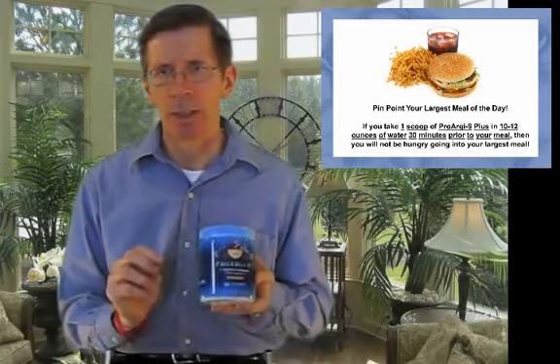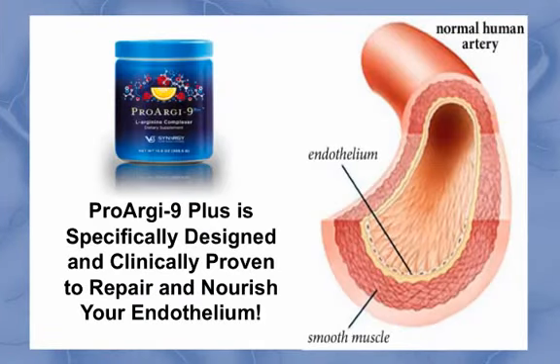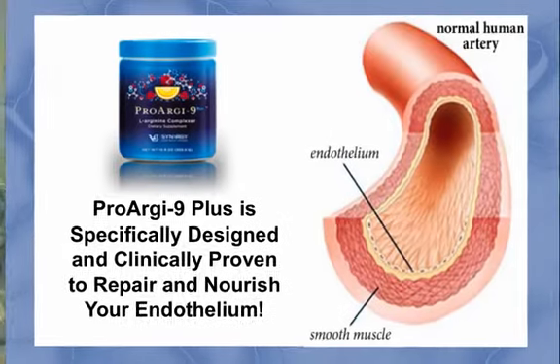This is a great start, but it gets even better when you look at the caloric expenditure side of the equation. ProRxen Plus is specifically designed to repair and nourish your endothelium to help it properly produce nitric oxide, the master signaling molecule of your entire cardiovascular system. Your endothelium lines all of your cardiovascular system — the inside of your heart, arteries, capillaries, and veins are all lined by this one cell-thick organ. As you heal and repair this organ with ProRxen Plus and improve its ability to properly produce nitric oxide, you improve circulation. When you improve circulation, your tissues and organs will function better and you will have better energy levels. When your organs function better and you have better energy levels, you're more active. This increases your metabolism and with your increased activity level, you burn more calories.